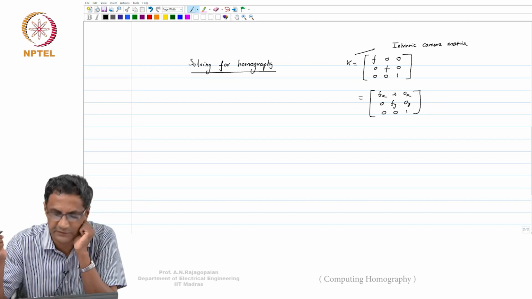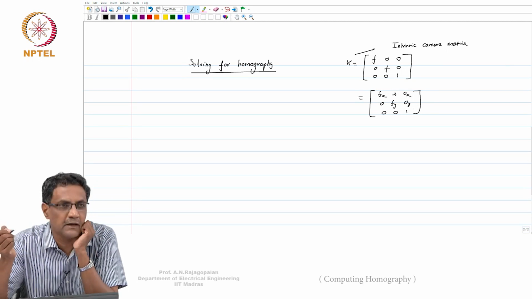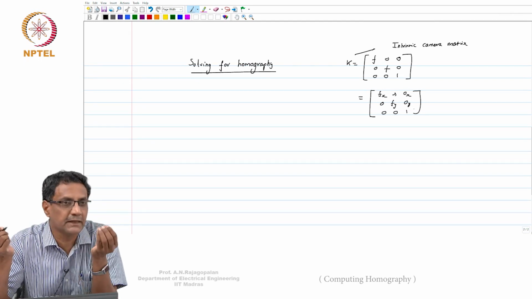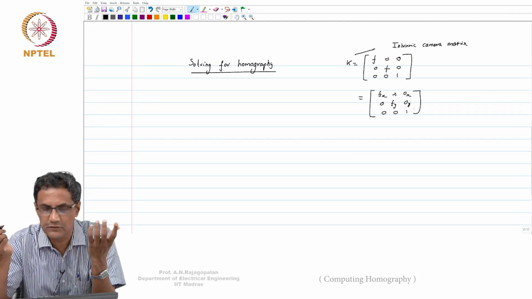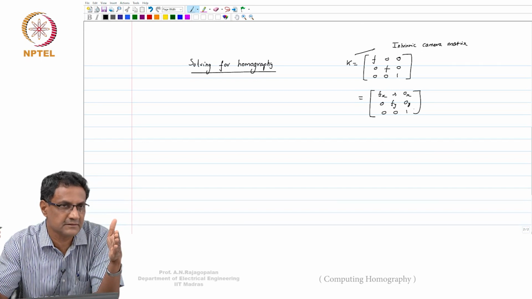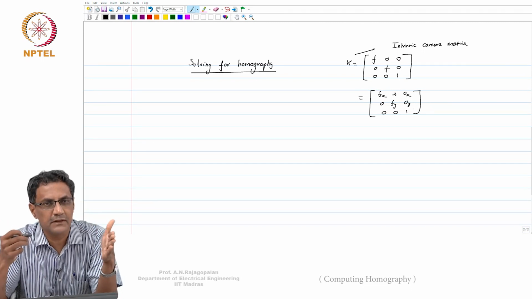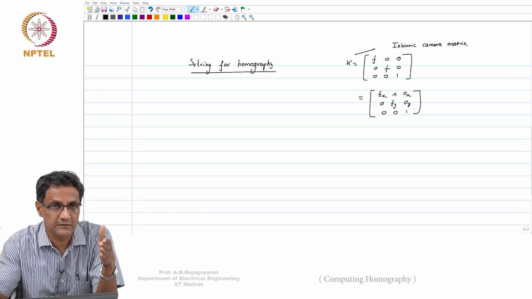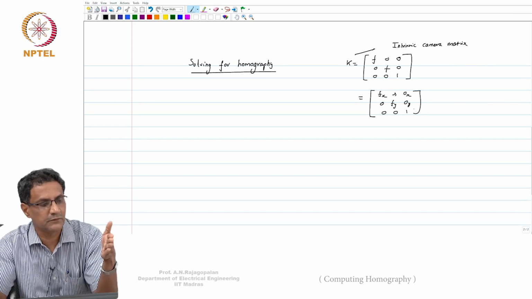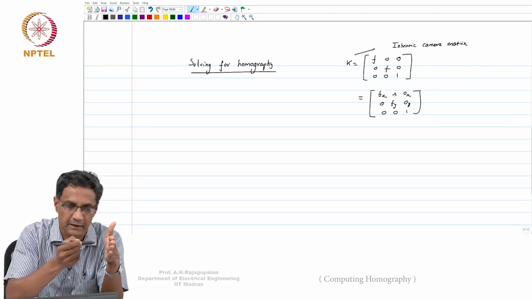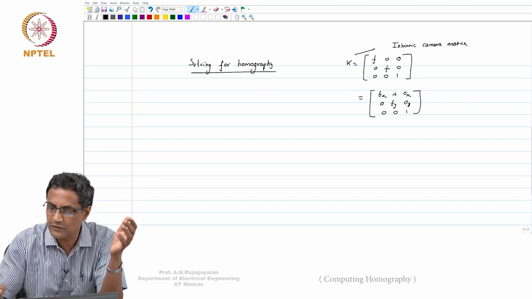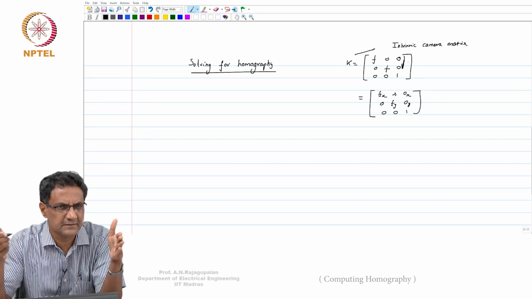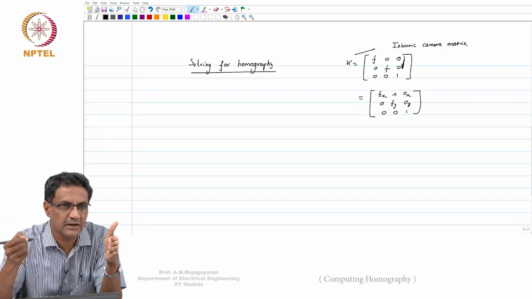But this is only for information. So what this actually means is, in a real camera, when you put f = 1, what you're assuming is that the optical axis coincides exactly with the image plane center. It need not. The optical axis of the lens, when it passes through the image plane, we are assuming that when you put the (0, 0) right here, you don't have any kind of deviation. It meets exactly the center of the image plane.